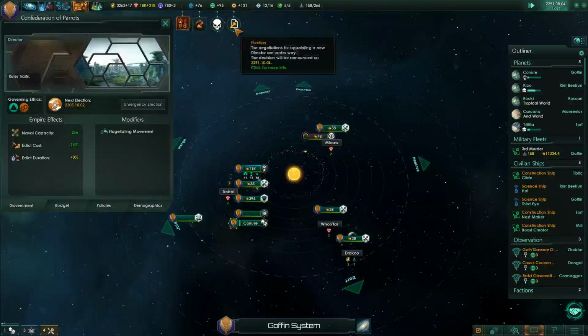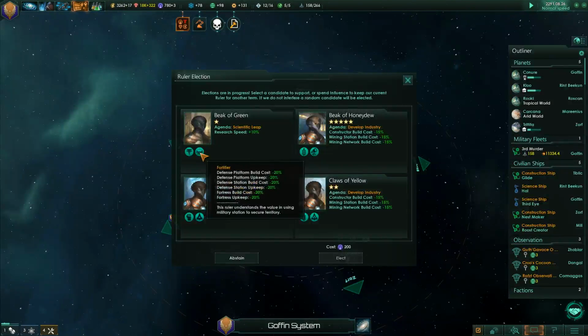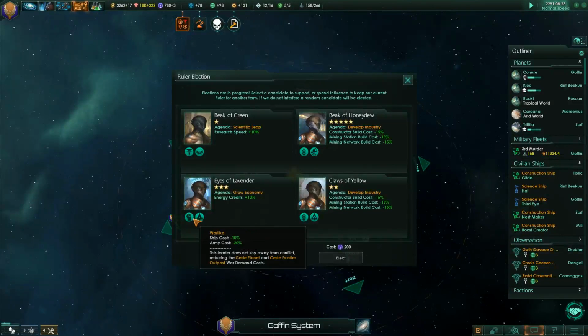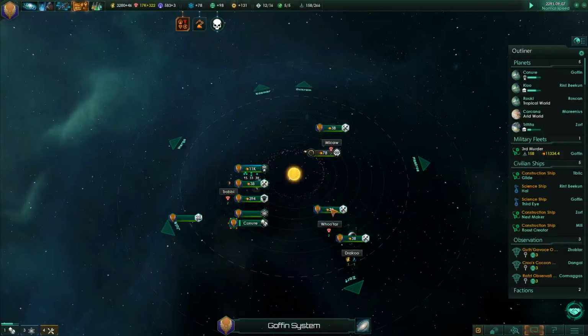Time for elections. Another battleship. Research speed. Some more cruisers. Construction. Mining station. Another destroyer. Eyes of Lavender, you've been elected. I'm unemployed.